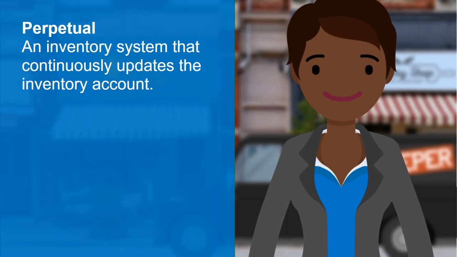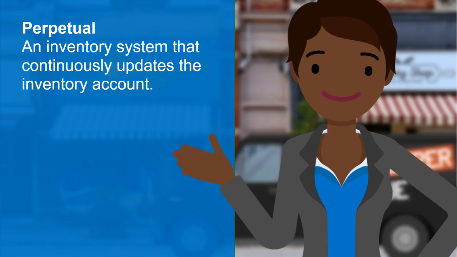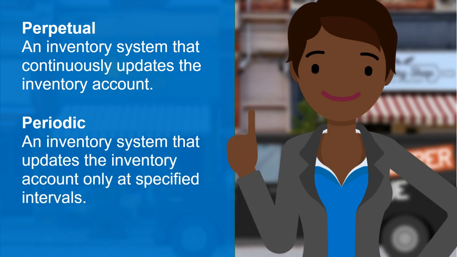Perpetual systems are pretty handy because they help you track your inventory in almost real time, which means you can see things like where your inventory levels are at. On the other hand, a perpetual system could be more costly to set up for a small business like Summer and Sophia's. A periodic system is much simpler, which makes it less of a hassle to set up.